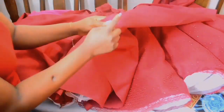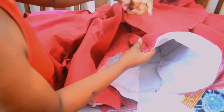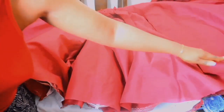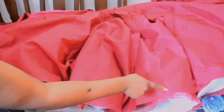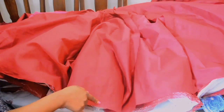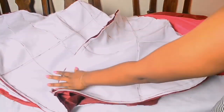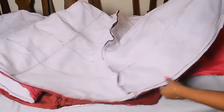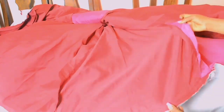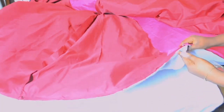Now I am going to just go on and match the good sides together and pin the seam of my lining to the seam of my fabric. I will pin everything at the bottom. Now I would go on my sewing machine and I will stitch the bottom parts together. Now as you can see, I have joined my lining to my fabric at the bottom part. I have stitched everything together, and I also made sure that the seam of my lining matches with the seam of my fabric, as you can see.